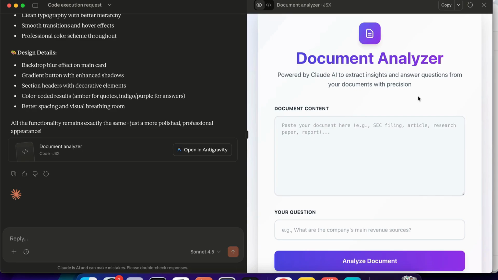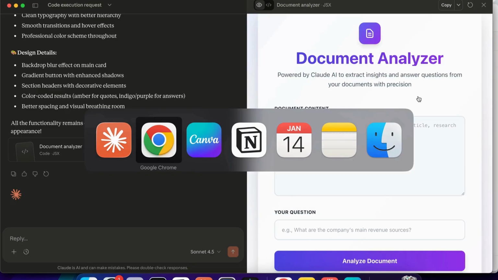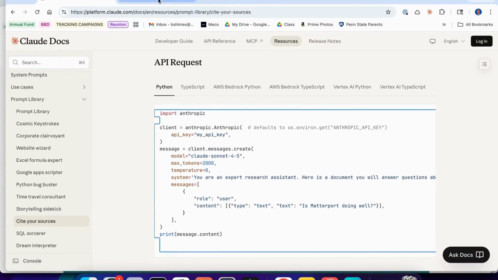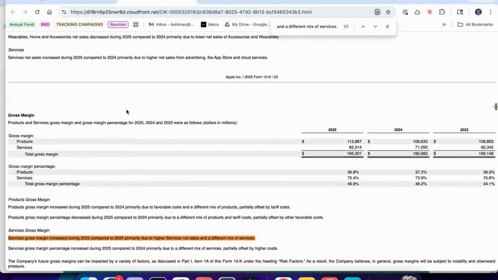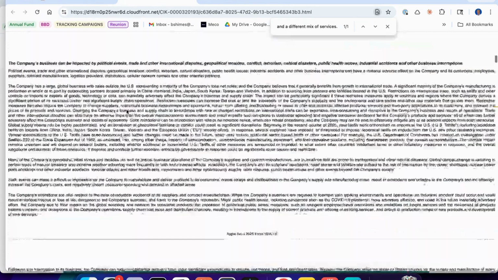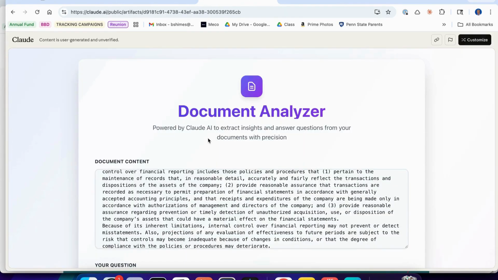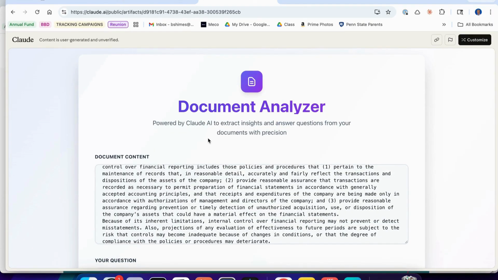So this is where it's not only useful for you as the author, but you can test it and then release it to anyone in your organization or the public, frankly. And then when they execute it, it will use their Claude account. And so again, here's the prompt. What I did was I copied, just as an example, the Apple 10K from 2025, and I pasted it into this. This is the application that I just built, and it's the shared version. So I just opened the link that I generated when I said share artifact.